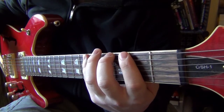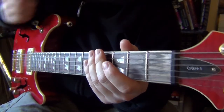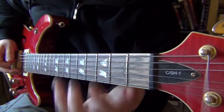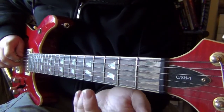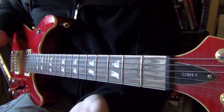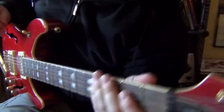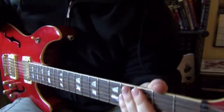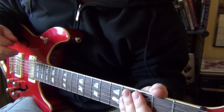Each of these patterns I think of as individual shapes. I just came up with them over years of playing. But each one is also a particular mode. And so if you have trouble getting certain shapes down to use for this exercise, you can just look them up online, and I'll link to some down there. You can use any shapes you want for this one. The idea is just to get another picking pattern under your fingers, literally.